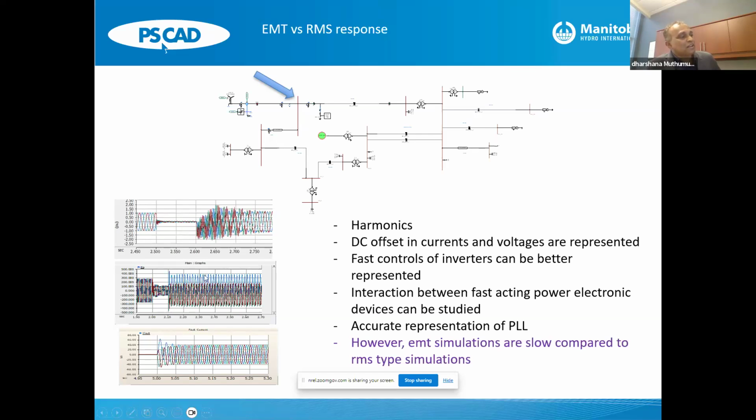However, most of you have, I'm sure, studied this. If inverters experience an offset in the voltage, the inverter DC link voltage can go up, the IGBTs will lose control, and eventual trips might happen. So tripping of inverters due to this type of network dynamics, you cannot capture using RMS simulation. It's not going to happen.